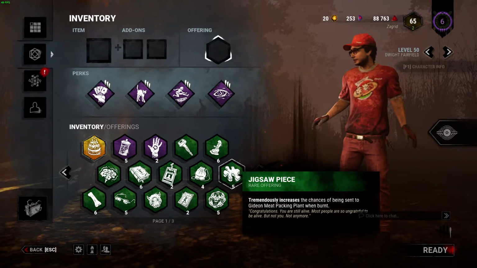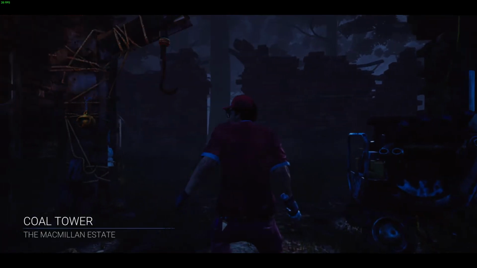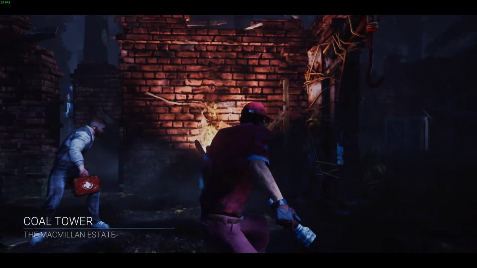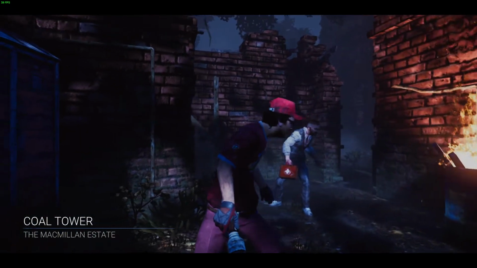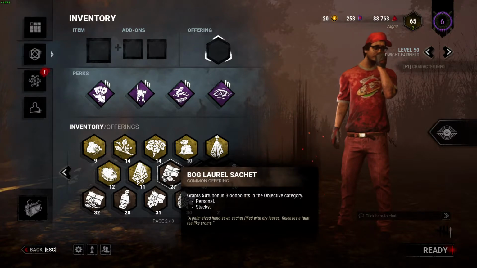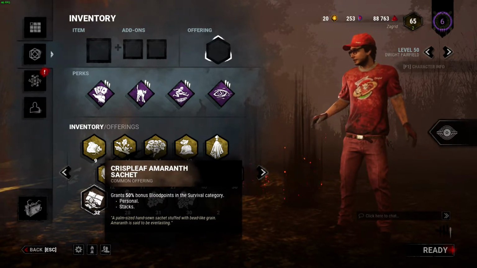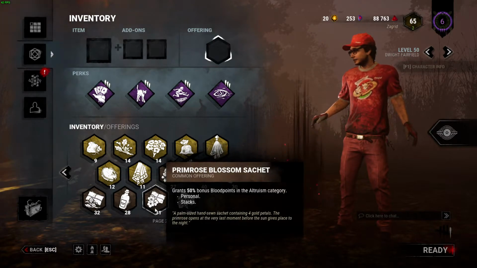Map offerings are offerings that when burned increase the chance to go to that map drastically. When a map offering is played alone, there is almost a 100% chance you will be going to that map. If there are more than one, it splits the odds evenly. Blood point offerings are used to get more blood points, adding a bonus to the 4 groups of points you can get, being objective, survival, altruism, and boldness.